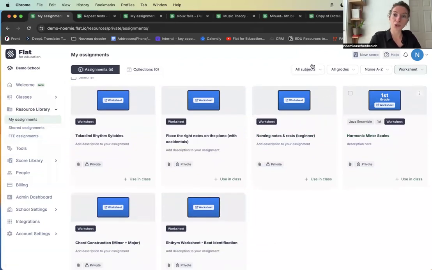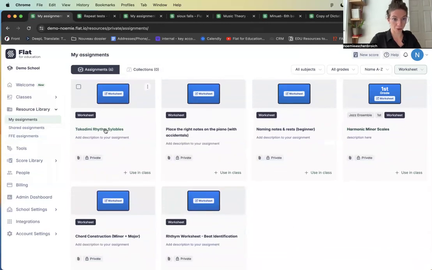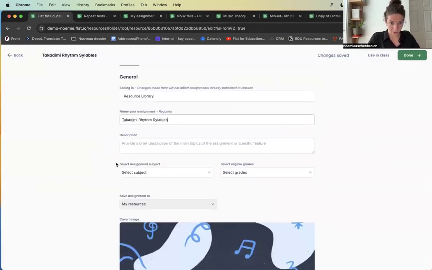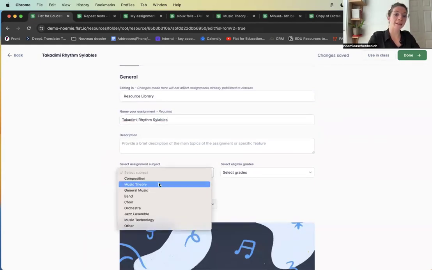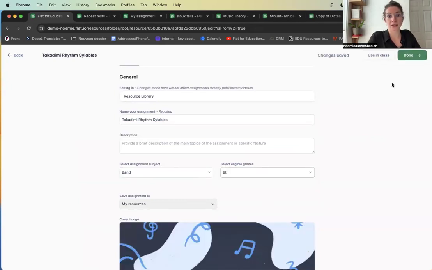If you want to use the filtering system for your own assignments, you can click on the assignment name, click edit, and in these two fields here, the assignment subject and grades, you can add a tagging. So let's do, I don't know, band and grade 8, and you save it.